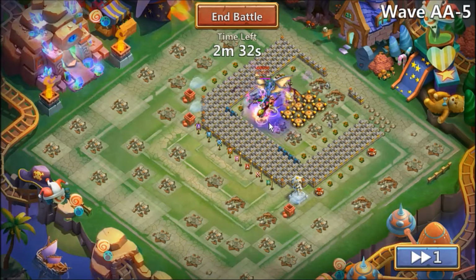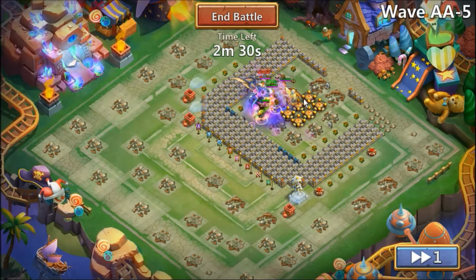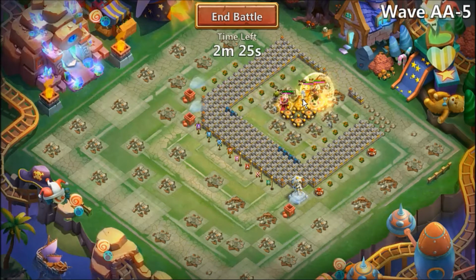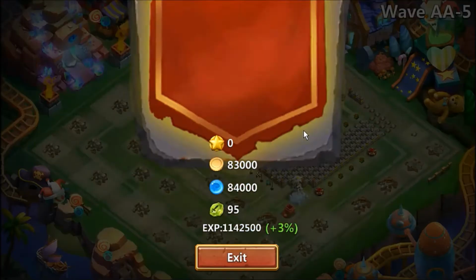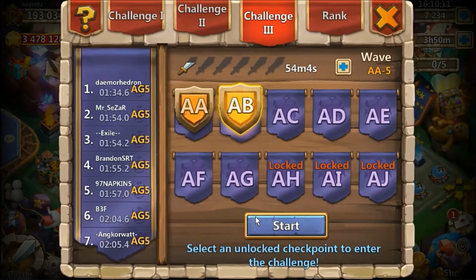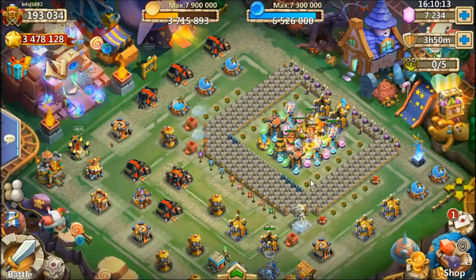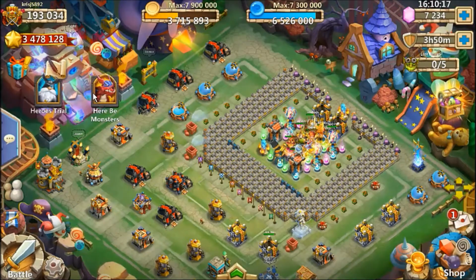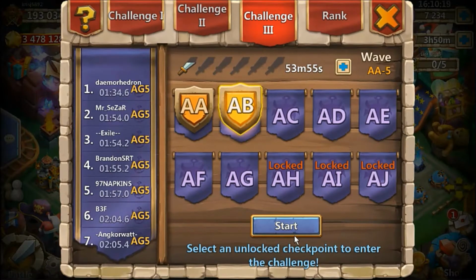Wow, I'm really impressed with Gunslinger. When she first came out, I watched a couple of videos which showed how good she was for HBM, but they were quite easy HBM ones, like S's and R's and stuff like that. And she has just made the difference to clear AA. So I'm going to keep going and try AB.